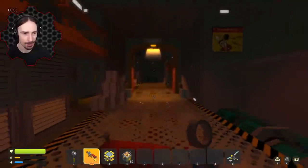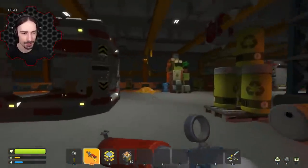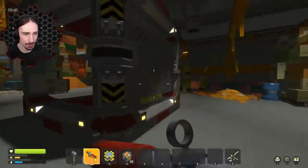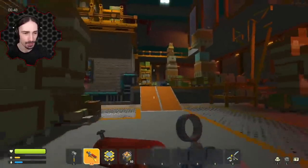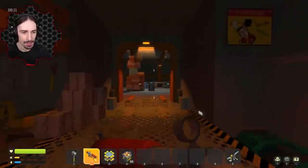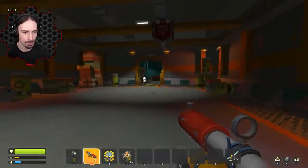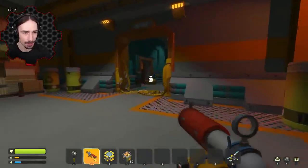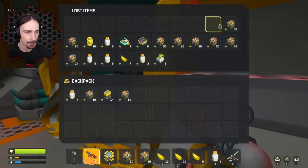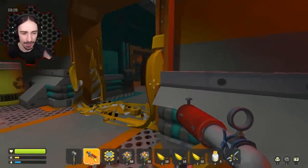All right, we're back in. I have to make my way up to the second floor now in order to get my stuff back. And I'm actually a little bit concerned if my stuff ends up glitching away or getting despawned for whatever reason, then I lose hundreds of spuds and I'm going the wrong way. All right, I made it to the second floor again. We didn't run into any problems getting up here. Oh, look at this. My bag is visible without having to actually go in there. Come on. There we go. Perfect. It makes me so much more comfortable if I just have the stuff on me, because then I know if I die again, it'll be in that new bag.